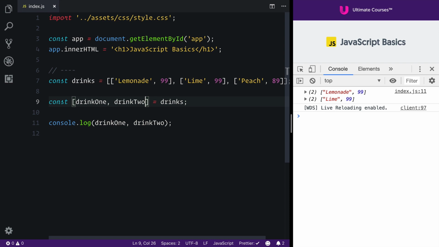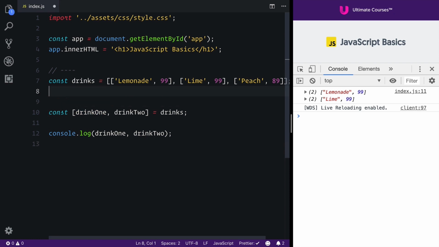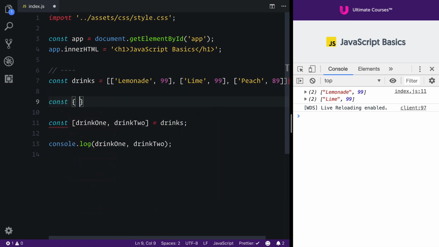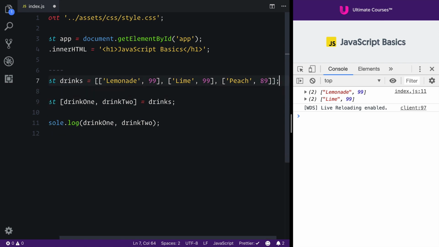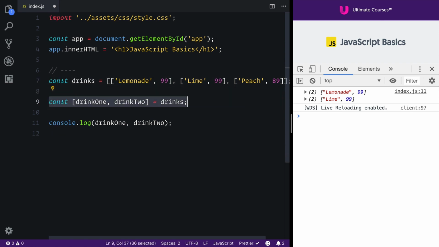Now, the way that we can create these, we do not have to define any particular variables. If you remember, when it came to destructuring objects, we asked for the specific names of the properties. With an array, we do not have names because we're dealing with indexed collections, so everything is 0, 1, and 2.